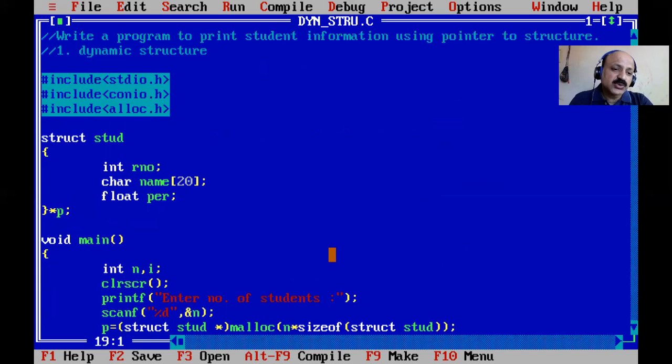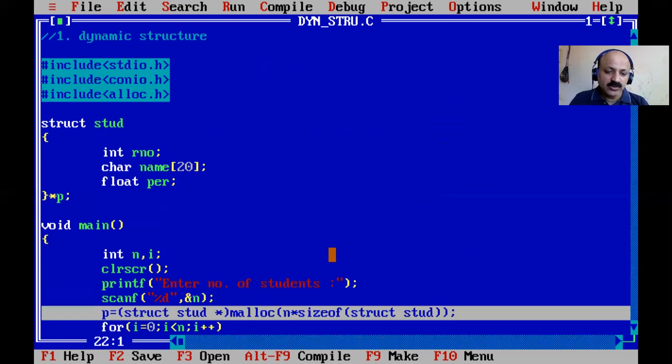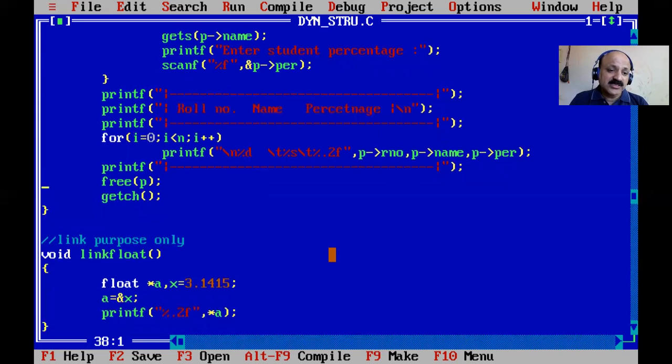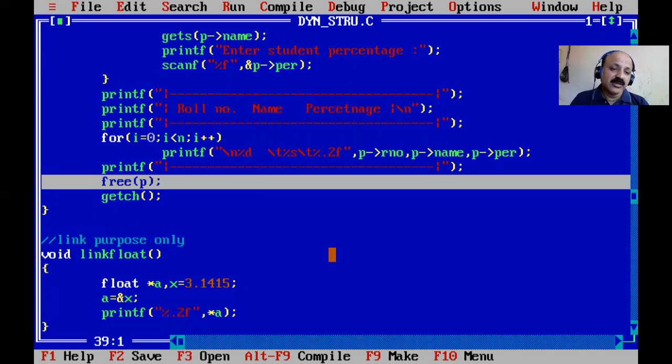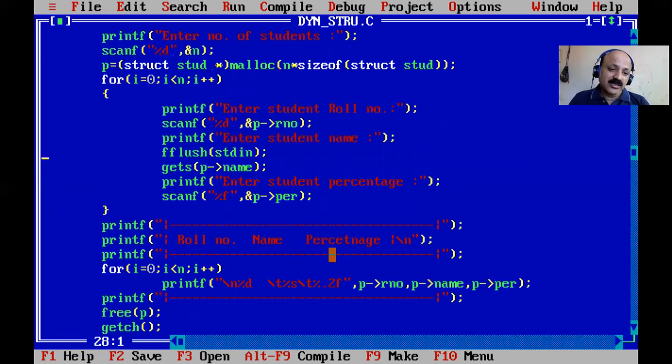Previously we could scan only one student. Now we can control how many students at runtime by choice, and that is dynamic. We can use malloc or calloc, and the free function is a must. That block is reserved at runtime, and we must free it. Otherwise the compiler will not give this block to other variables. That block is permanently blocked and not used by any other variable, so that is our responsibility. We can use malloc, calloc, or realloc, and then we must release that memory. The one word for that is deallocation, and that is the free function.